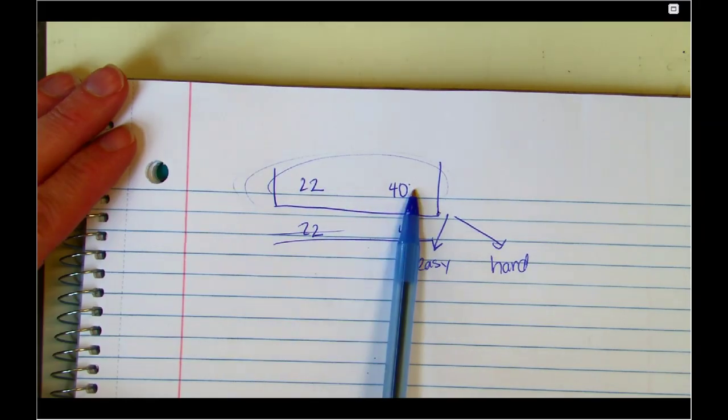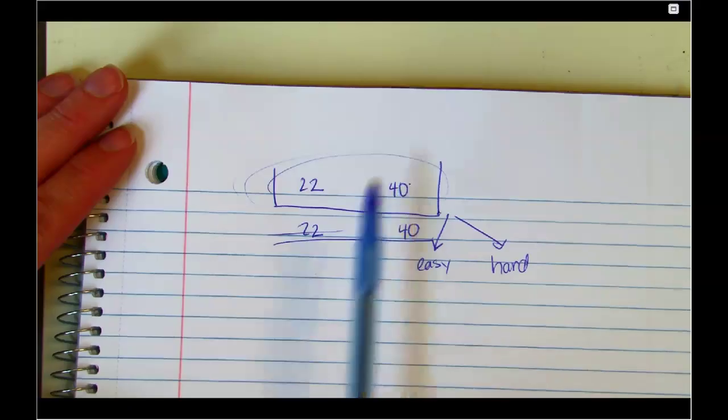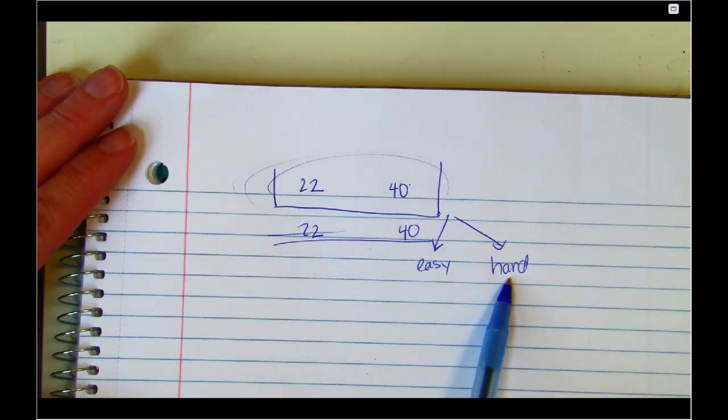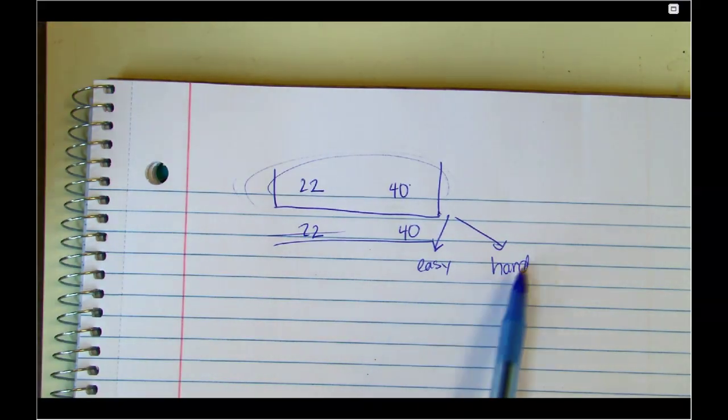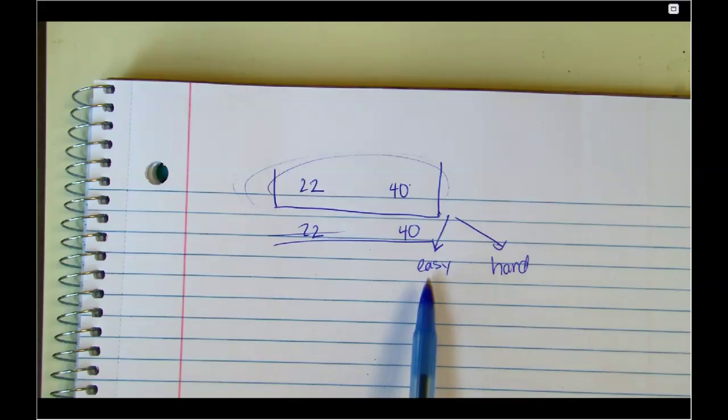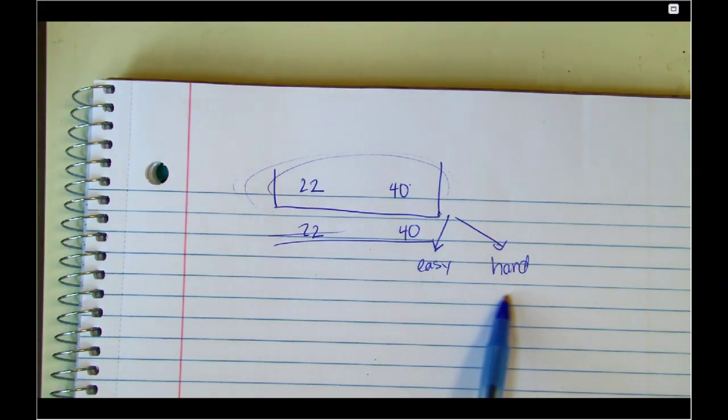Everybody gets the same. Depending on how you perform on this one, it dumps you into either easy mode or hard mode. Hard mode, each question is worth a little bit more. And so if you're in easy mode, you're going to have it easier, but the questions are worth less. So if you're in hard mode, you can get some wrong and still get a higher score than this person, even if they get them all right. So it's to your benefit. You guys are smart enough to be okay if you get bumped into hard mode.